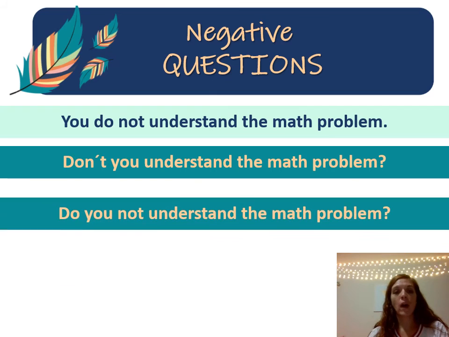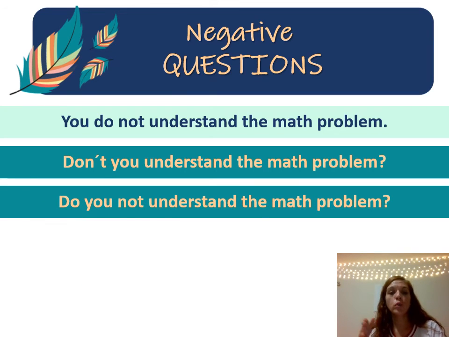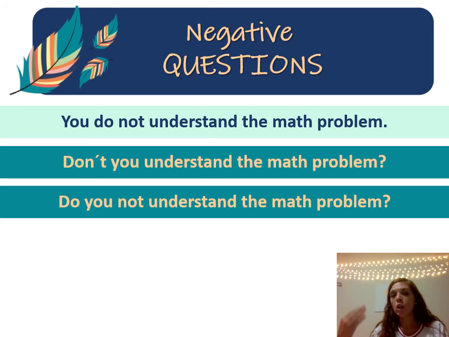Or if you're going to use do you not understand? You're going to have to separate the do and the not to put the subject in between it. And then remember, invert it back to make sure that it makes sense, to assure yourself that you're doing your question correctly.